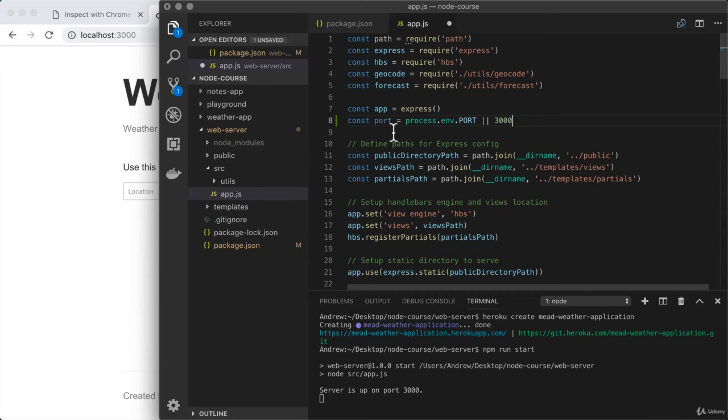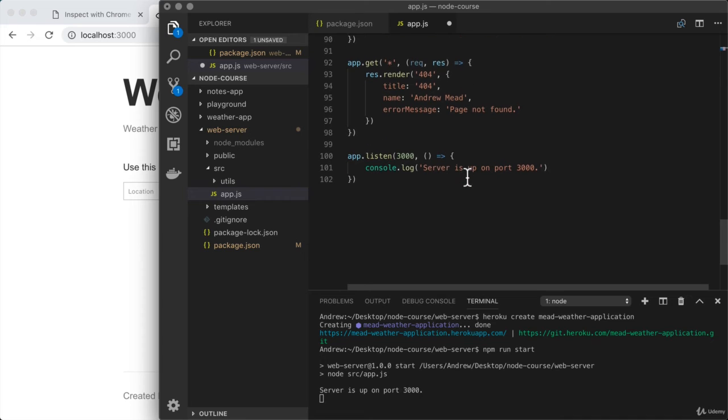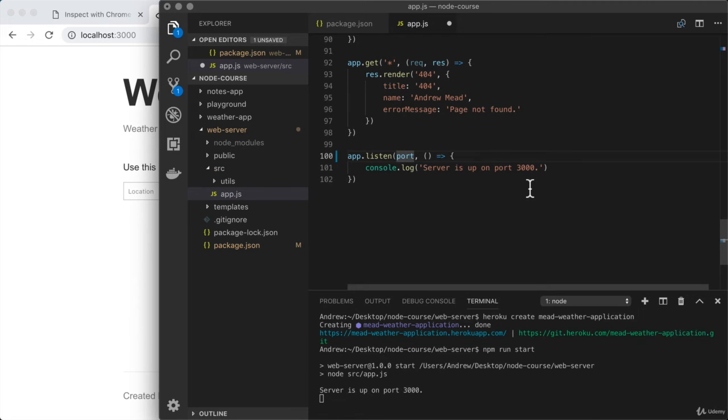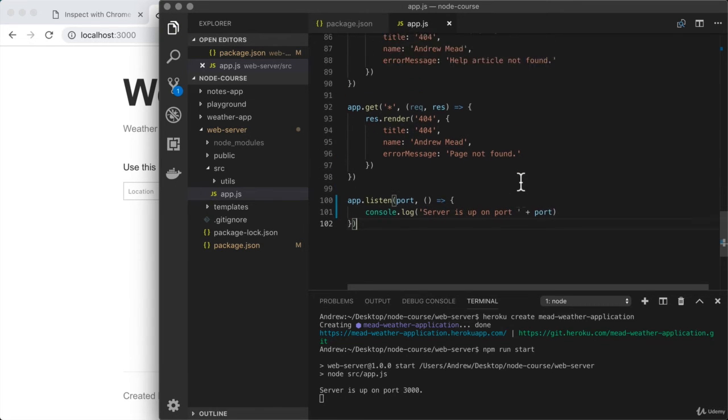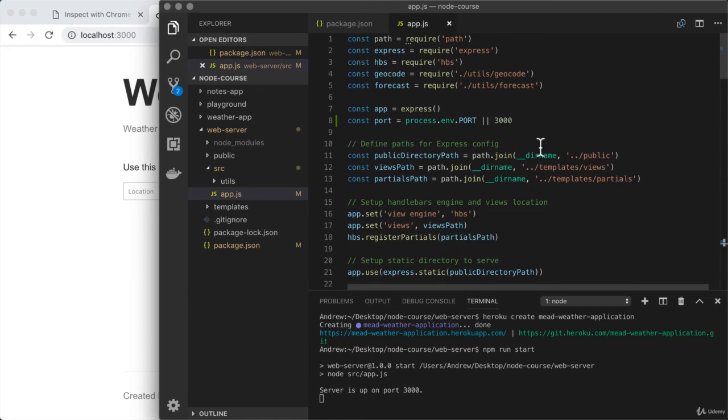Now, all we need to do is actually use this port variable down below. I'm going to scroll to the very bottom of the file and we're going to swap it out. Right here, instead of passing 3000 into app.listen, I'm going to pass in the value stored in port, and the same thing is true with the string. Instead of statically typing out 3000, I'll concatenate on whatever value is stored in port. Now that we have this in place, the port issue is fixed, and we can move on to one final thing we're going to need to address before we're ready to push our code up.